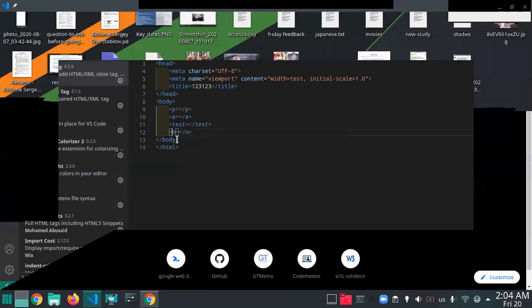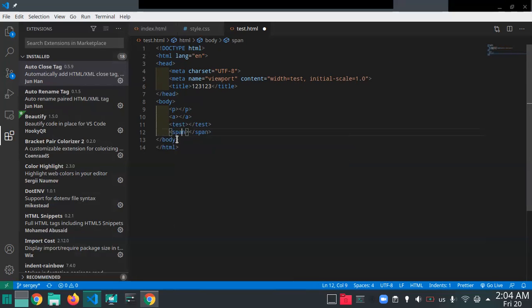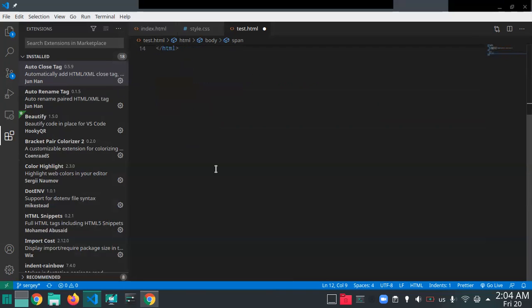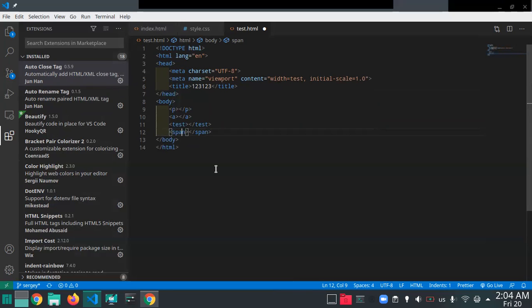And the point is it changes it on both ends, so you don't have to go and fix it on the first part and then go to the second part. And sometimes the opening tag will be on line 12, and the closing part of the tag will be at the end of the file, and you don't see it, and you have to go and find it, and it just takes a lot of time.